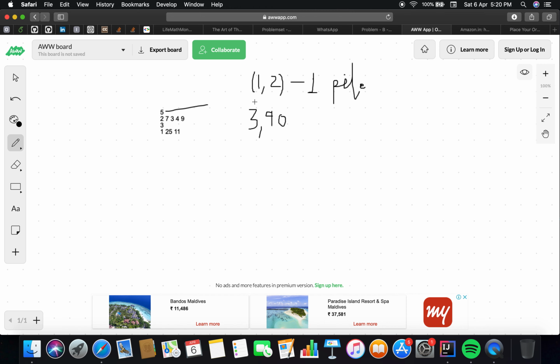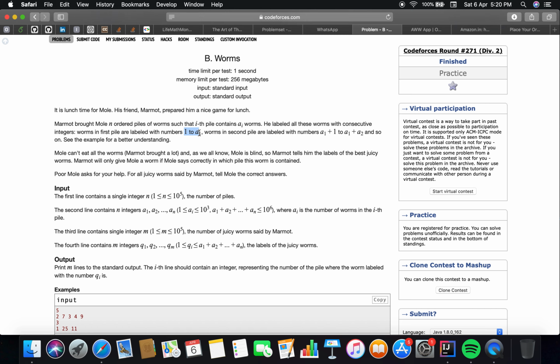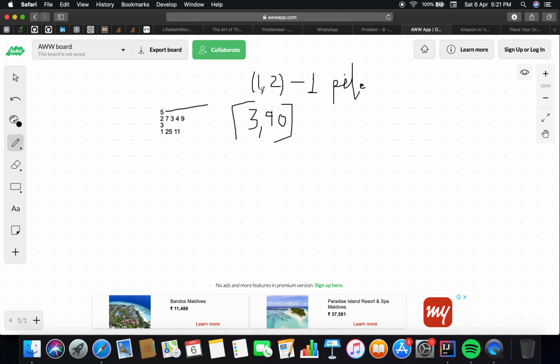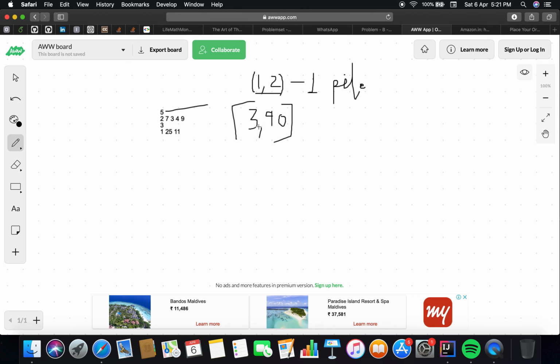How do I come to know? Because the input clearly states that the first pile contains 1 to a1, so I wrote 1, 2 in the first pile, and then the second pile is a1 plus 1 to a1 plus a2. A1 plus a2 means 7 plus 2, that is 9.